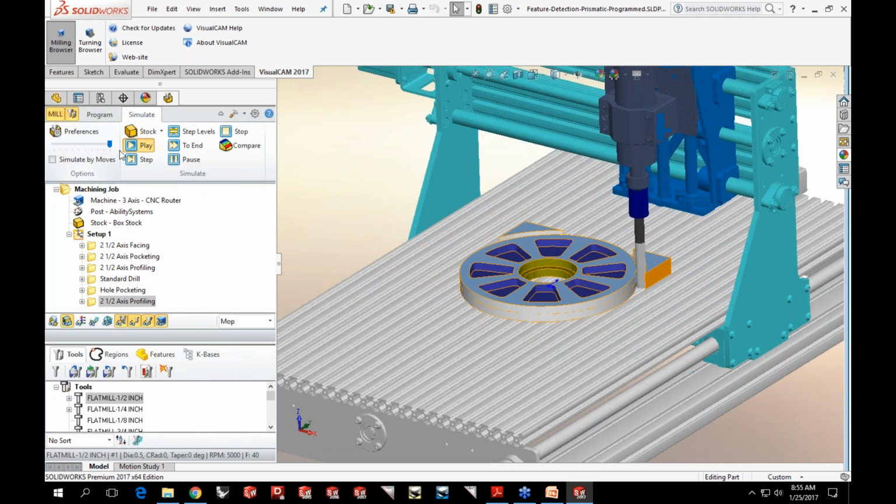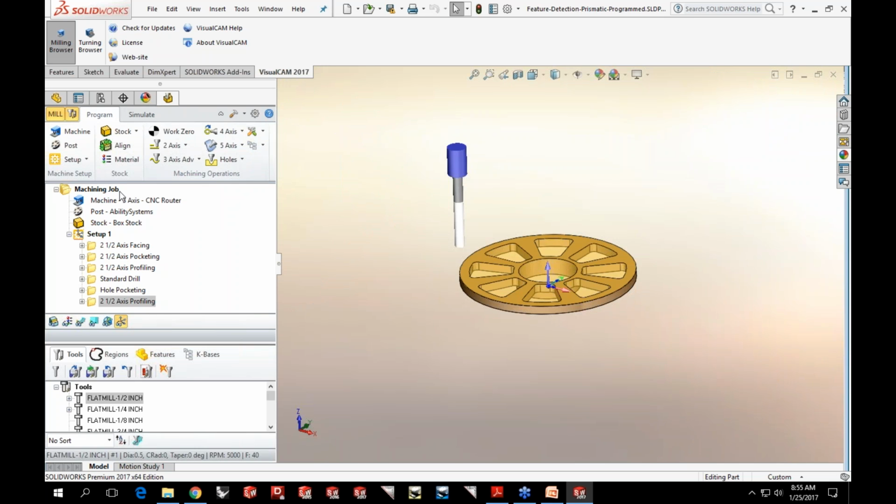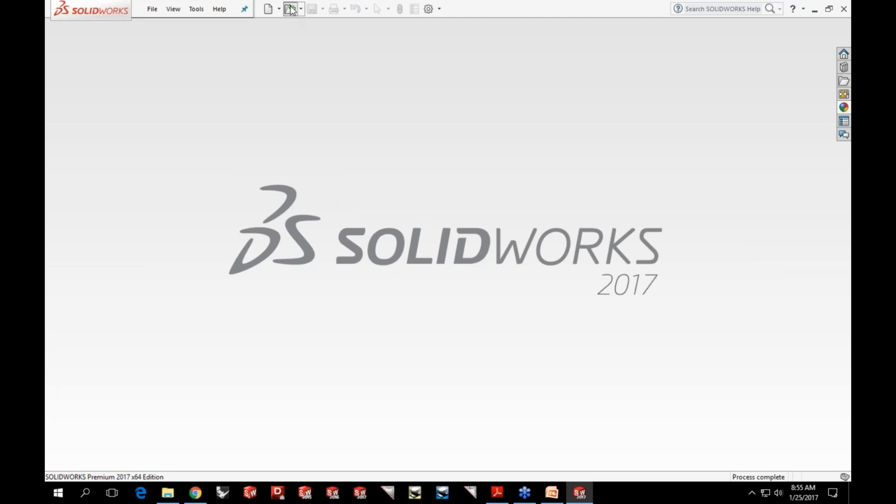So as you see, the remnants are being removed during the simulation process. Well, let's go ahead and take a look at the 4-axis machine tool simulation.